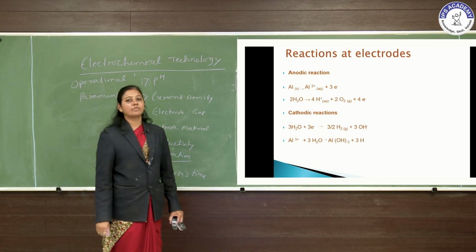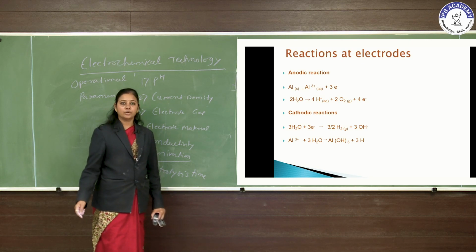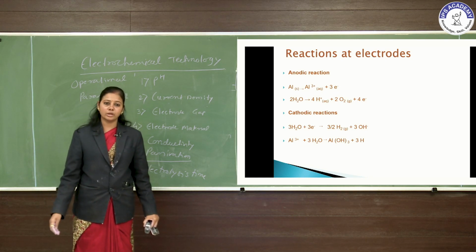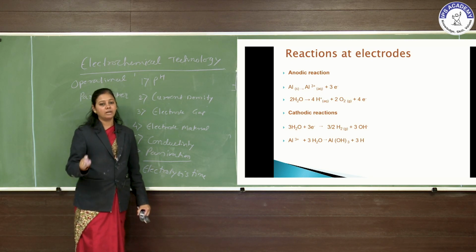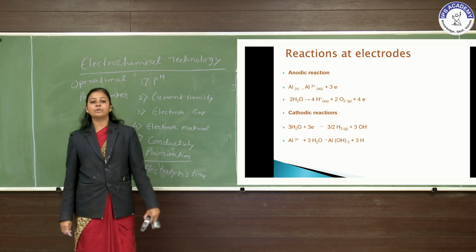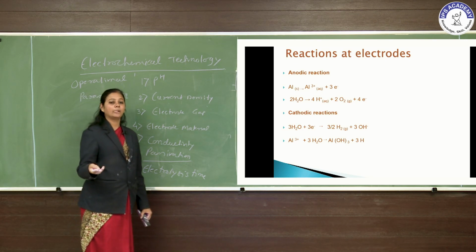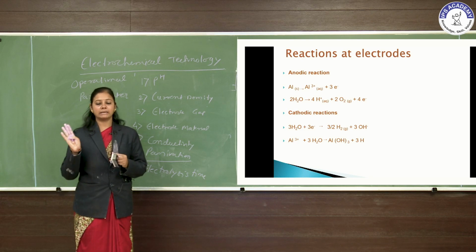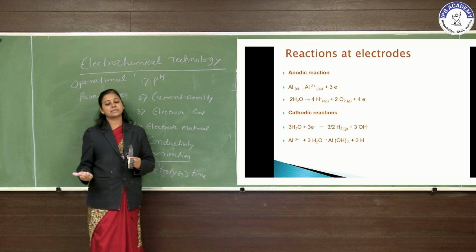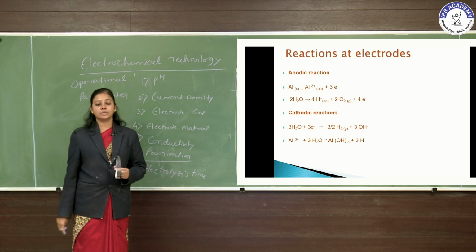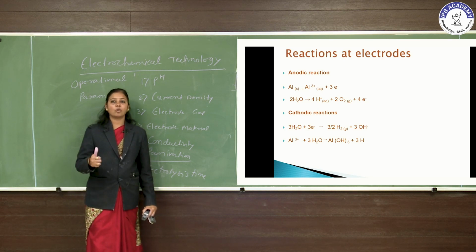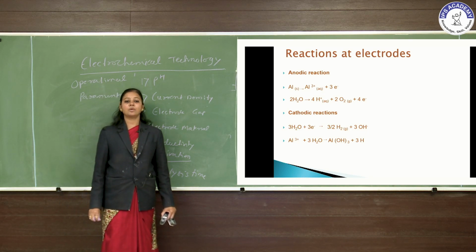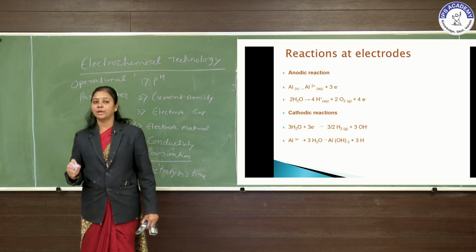This slide presents some of the reactions which are carried out at the electrodes, because I already said it is nothing but the electrolysis of water. So if there is electrolysis of water, oxygen and hydrogen will definitely be generated at the respective electrodes. The anodic reactions generate the metal hydroxide, and the impurities will adsorb on the metal hydroxides, and the ultimate degree of treatment is achieved. But from these reactions you can observe one more thing: there is a generation of hydrogen gas and oxygen gas at the cathode and anode respectively.